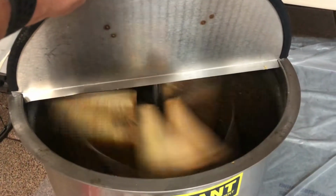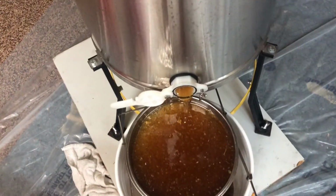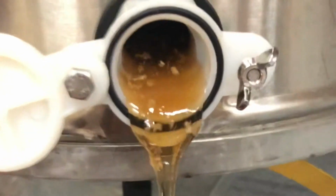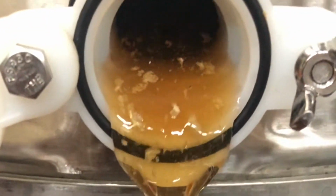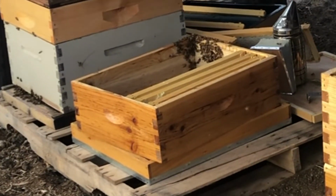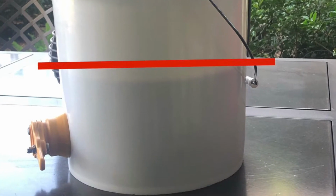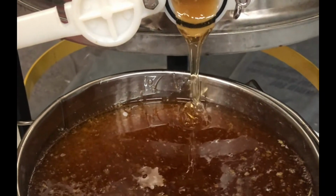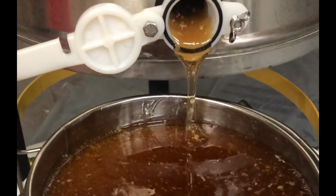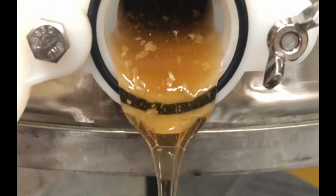Fall is such a rewarding time as a beekeeper. There are few things in life more rewarding than watching the honey that your own bees produced flow out of an extractor, and nothing tastes better. So, from that single small honey box, we extracted 26 pounds of honey, 2.5 gallons. For 90 minutes, beautiful, sweet-smelling honey slowly flowed out of the extractor and through a double screen to be filtered.